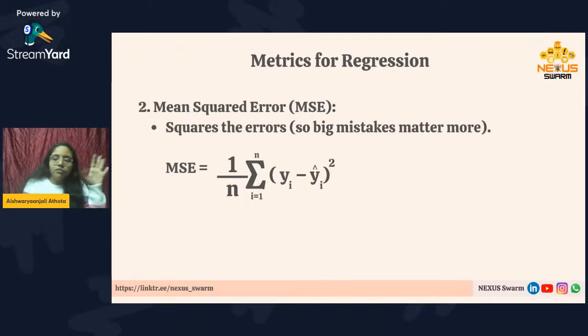In a similar way, we have mean squared error. It's the same way. Here you are calculating the error again, which means predicted value minus actual value, and you'll do the square, and again you will take the average of that. In the before part we did absolute. Now we are doing square. So that's how you will find the mean squared error.